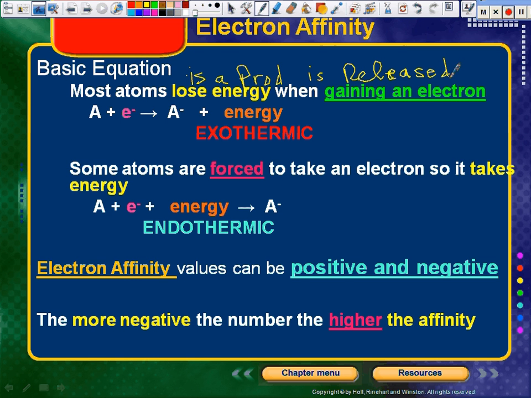Now, how do we know that this is an exothermic reaction? Well, duh. But what did y'all say? Because it is released. That is what I'm trying to get you to see. There's two other things I want you to see. What does the letter H represent? Enthalpy. And what is enthalpy? Ooh, look at y'all. So, delta H is enthalpy. If it's exothermic, does anybody remember the sign? Negative. Very good.